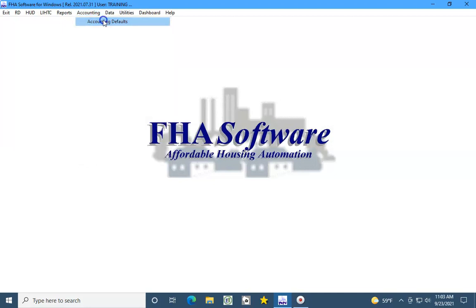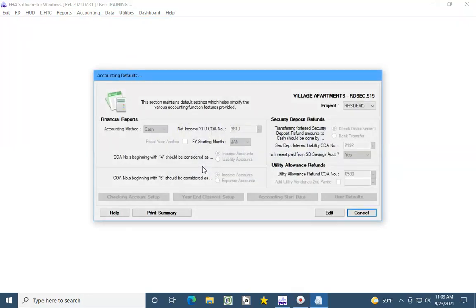The first thing is accounting defaults. This tells the accounting feature what to do. It tells the program: is your project a cash accounting method or an accrual accounting method? Is this a calendar year reporting period or fiscal?